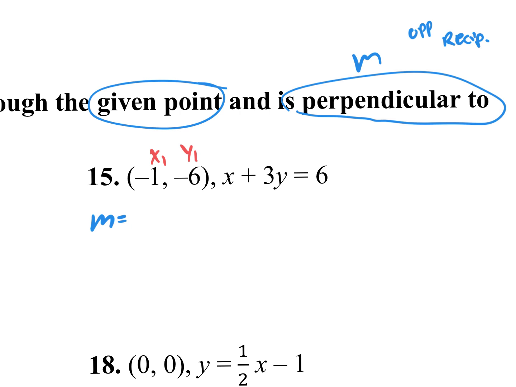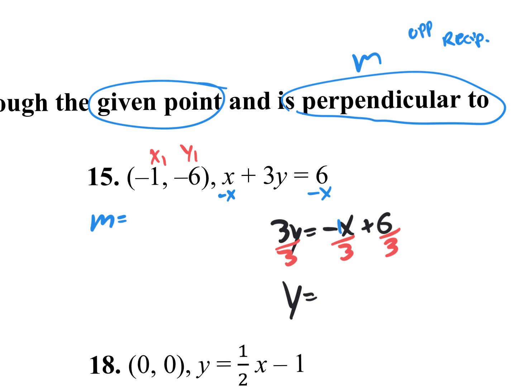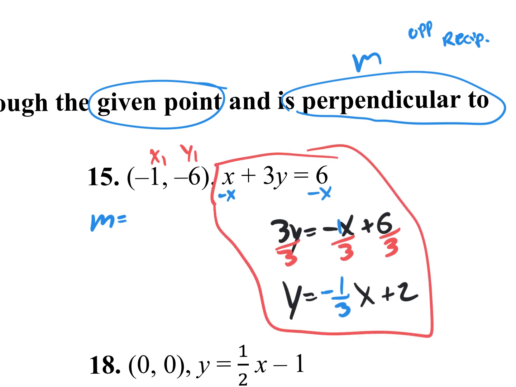Sorry about those horrible notes. But anyways, I can't even see the slope here. I want to first start by getting y by itself so I can see the slope. So you're going to subtract x. You're going to have 3y equals negative x plus 6. Then you're going to divide by 3, divide by 3, divide by 3. You're going to have y equals, there's an invisible 1 in front of the x, so you have negative 1/3 x plus 2. All you did was take this equation and rewrite it in slope-intercept form.